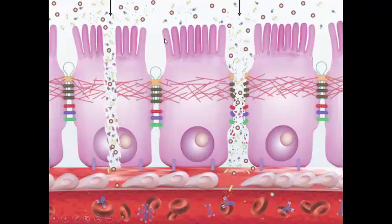But leaky gut is a condition where that system is broken, and larger things are getting through, and maybe viruses and bacteria are getting through, and your body doesn't like that. So it mounts an immune reaction to the undigested foods coming in, or virus or bacterial particles, and that creates inflammation and problems. Your immune system goes on alert, and that can even eventually lead to an autoimmune condition.